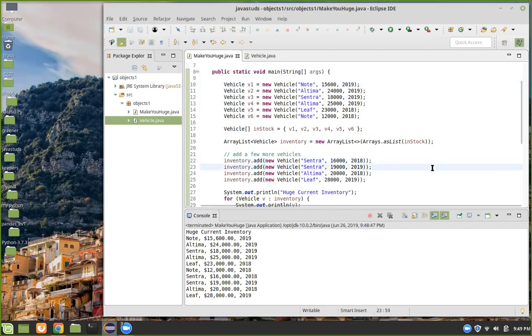Yeah, whenever you want to create an object, whenever you want to create a vehicle, you have to run the constructor. And to run the constructor, that's what the new keyword is all about. You know how when we create a scanner, what we said was Scanner input equals new Scanner? That's running the constructor of the Scanner class. So we're running the constructor of the Vehicle class with new. And that's what you need to do to create a new object of type Vehicle.